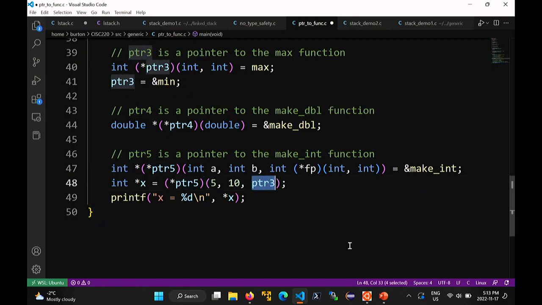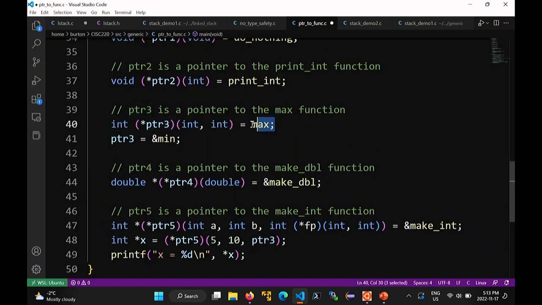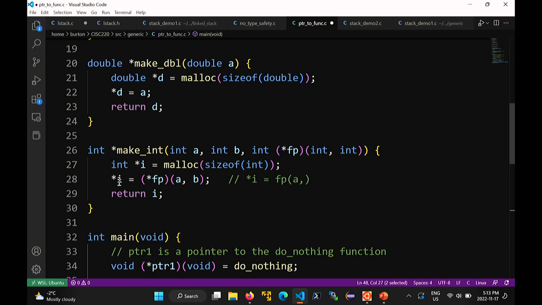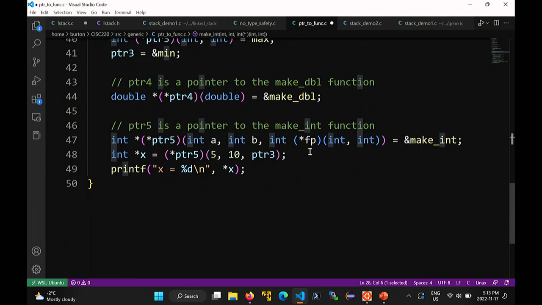So here, I can pass in a pointer to max. And so what x ends up being is 10 in this case. Because if you go back up to here, make int calls our function. So this is just max. Computes the max of a and b, stores it in I. So effectively, what this ends up doing is calling max with 5 and 10 and storing it in x.